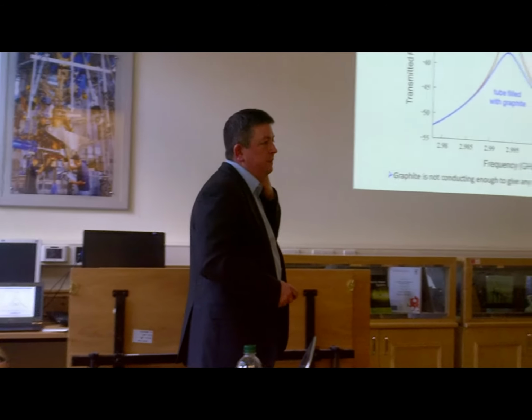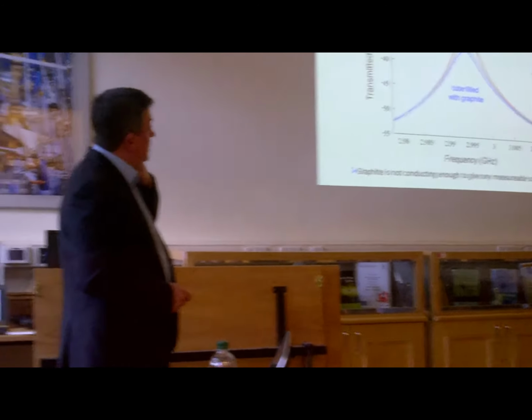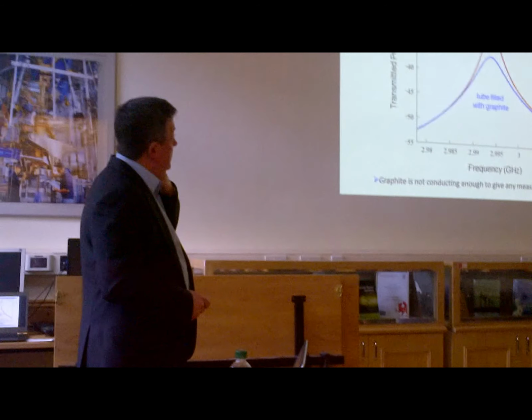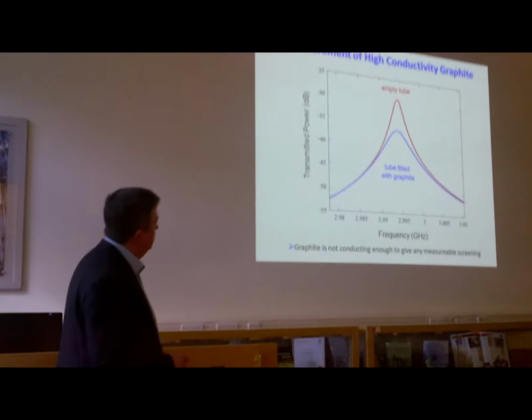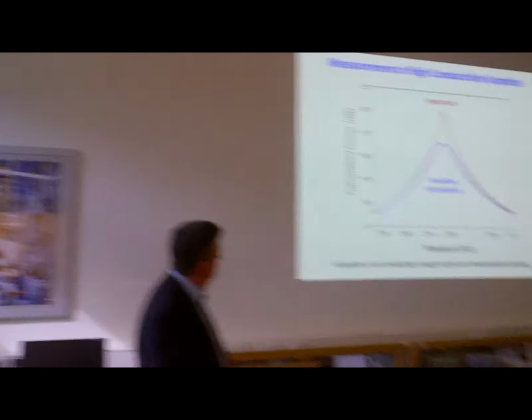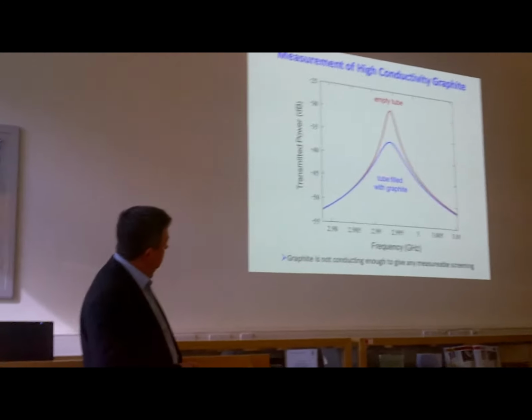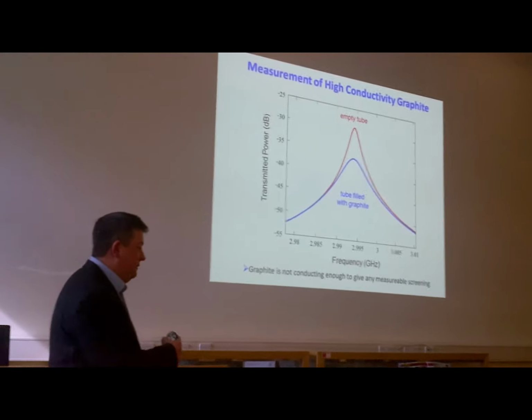So we've done measurements on carbon nanotubes. And carbon nanotubes, of course, are just rolled graphene sheets, and they have diameters of about a nanometer. And this is what happens when you try to do measurements on graphite. Graphite is a conductor. The conductivity is about 10 to the 4 times less than that of copper.